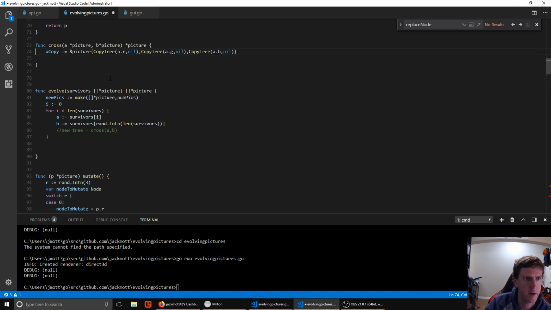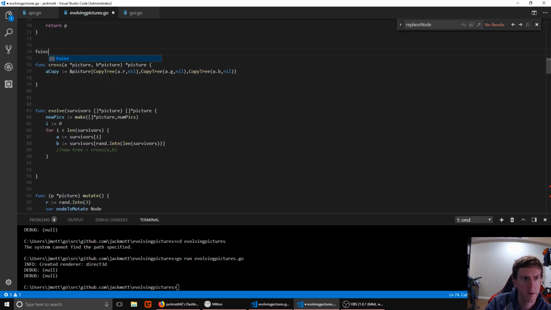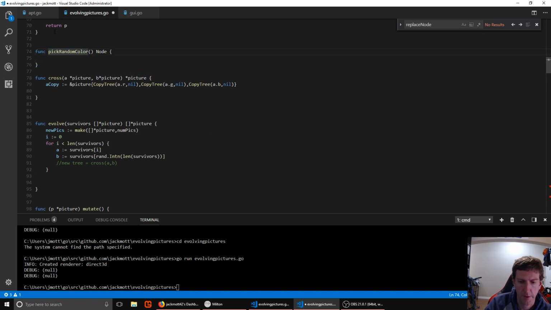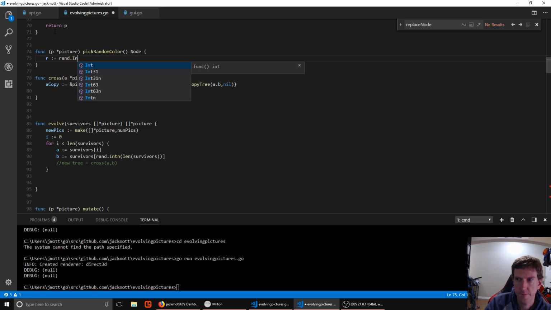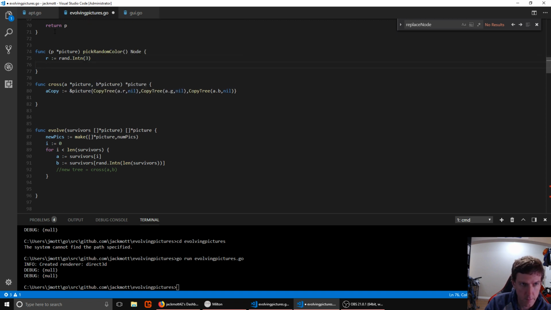Let's make a pick random color function, returns a node. This will operate on my picture. And we'll just say, get a random number between 0 and 2.